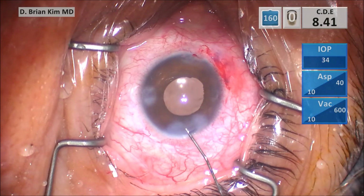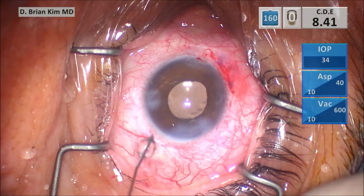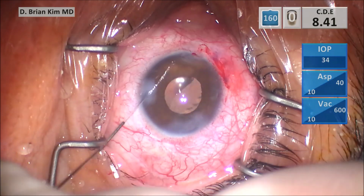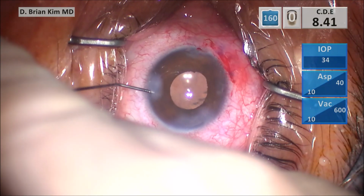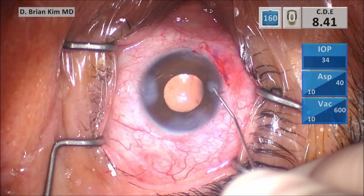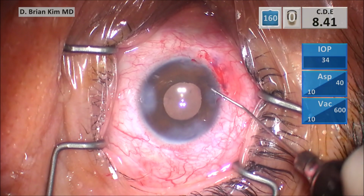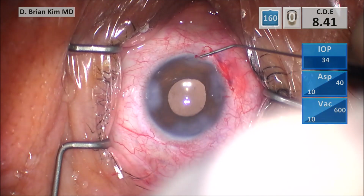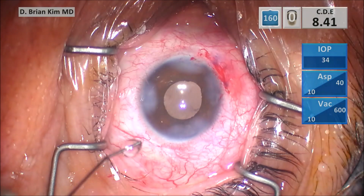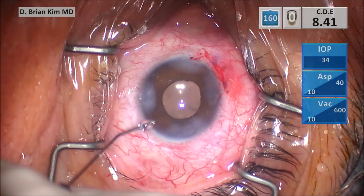And this patient has a fixed iris. You saw that I retracted the iris a little bit. I pulled the iris out a little bit. You saw that as I was doing I/A, I used microforceps to pull on the pupillary edge. And I did that for two reasons. I wanted to make the pupil rounder, but also in case there was some retraction of the suture outside the sclerotomy, I wanted to be able to apply some internal tension to pull some slack out of the suture and pull that suture inside the eye, which is, of course, safer, to have more redundant suture in the eye than outside the eye.